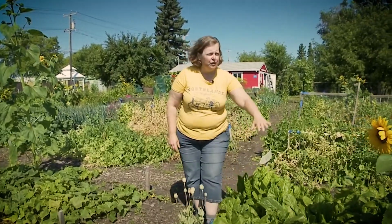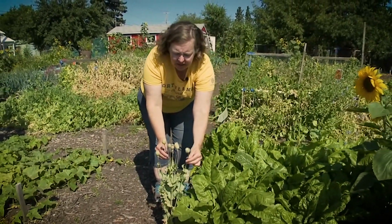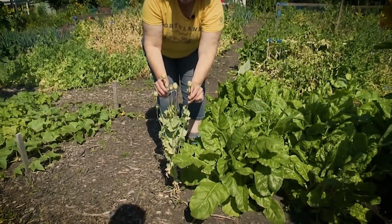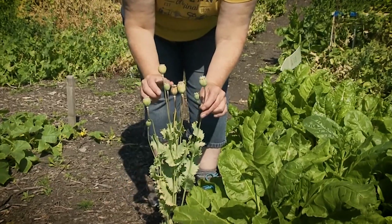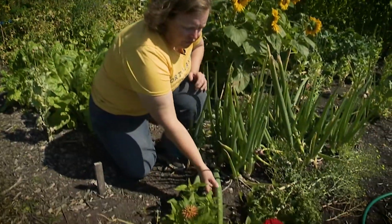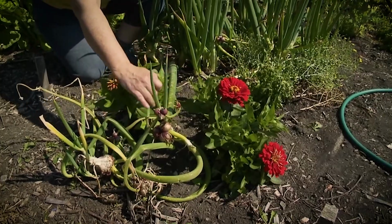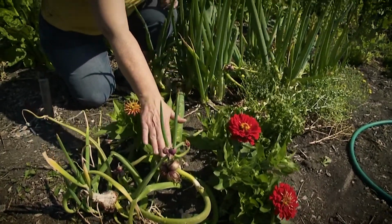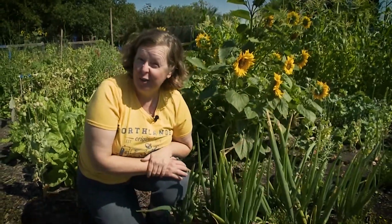Lots of flowers. You see our beautiful sunflowers, but here are poppies. They're very neat. They have gone to seed, and at some point these little heads, you'll be able to rattle them and you'll hear the little black seeds rattling back and forth. Here's a really cool plant down here. It's called a walking onion. Look at how giant this is. So these onions grow little seeds that fall and then root, and they keep kind of moving, which is why they're called the walking onion.